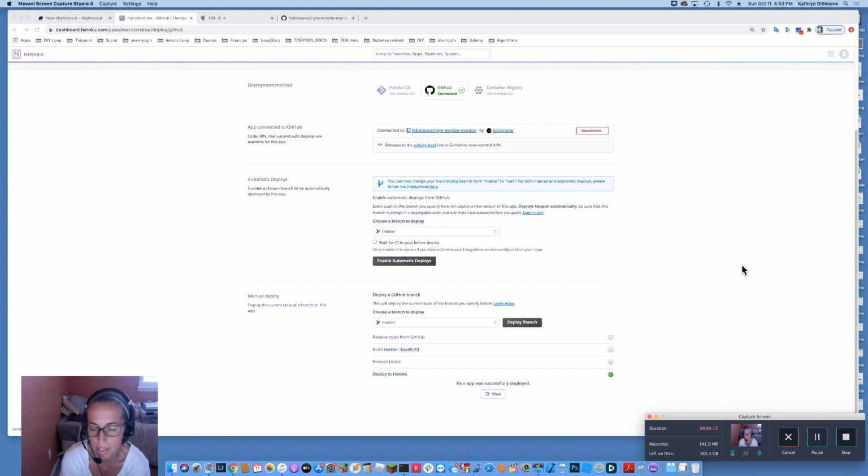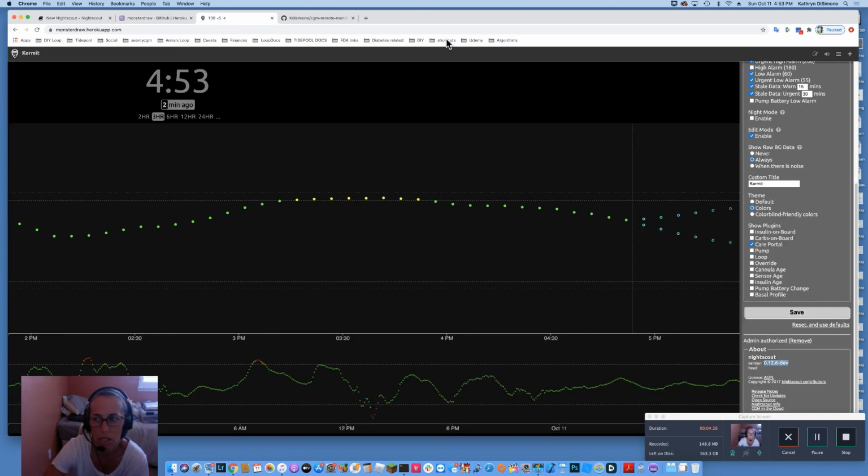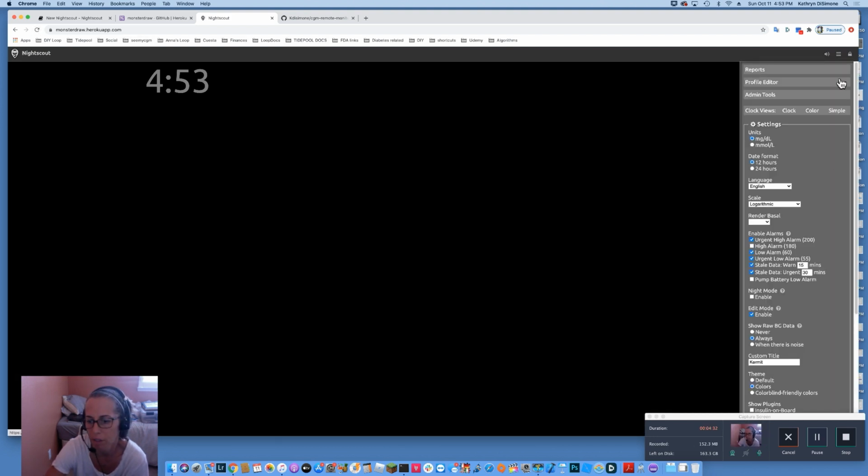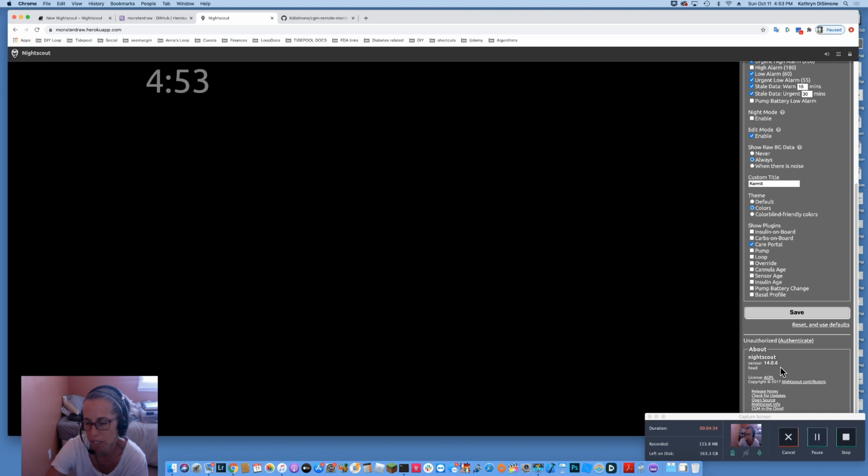All right, and so now it's successfully deployed. It went through all of its little widgets, and it says here, deployed to Heroku, check, it's all successful. We can view it if we want. And if we view it, we go down here and refresh this view, it will have a new version number of 14, and that is the current one. So that's great, we're good.